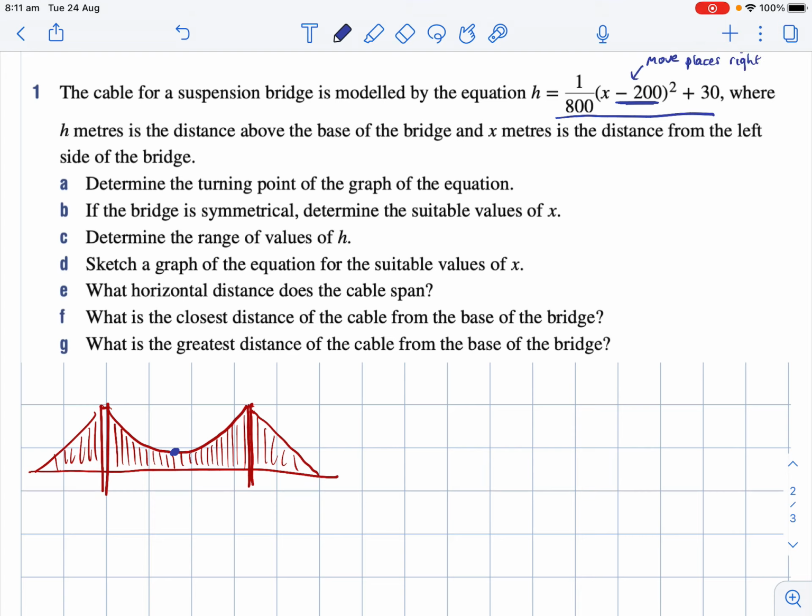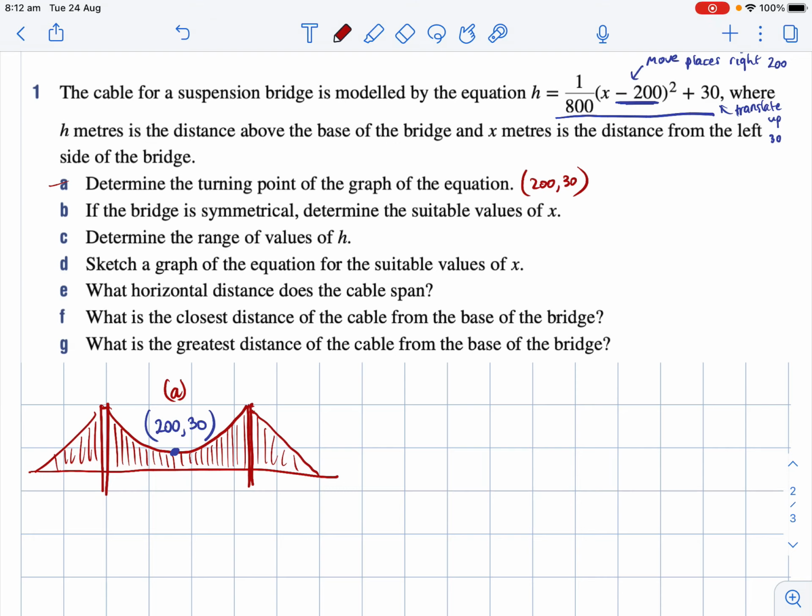right, and translated up 300 places. So that means my coordinates here is going to be (200, 300). And that is my answer to part A. Done. I hate when students write their answers next to the question like this, but because I'm working in a video, it's just easier to keep everything on the same page for as long as possible.